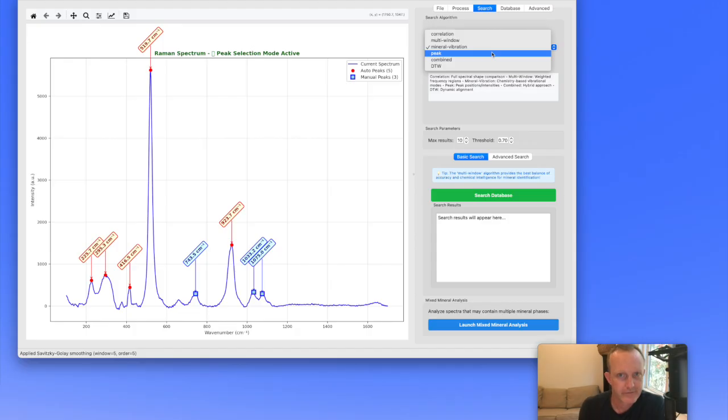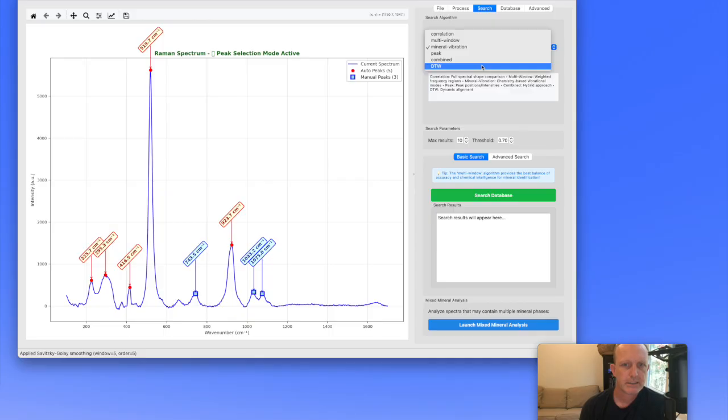Peak, this one's tough. I put this in here because a lot of people probably use direct peak matching, but it doesn't work that well. I mean, it may work for some cases, but you'll notice when you're playing around with it, it's not very good. That's because it is looking at just specific peak positions and just optimizing that without really paying attention to the intensity of the peak. Combined does correlation and peak. This is pretty good. It puts more weight into the correlation and it uses the peaks to help sort out certain peaks.